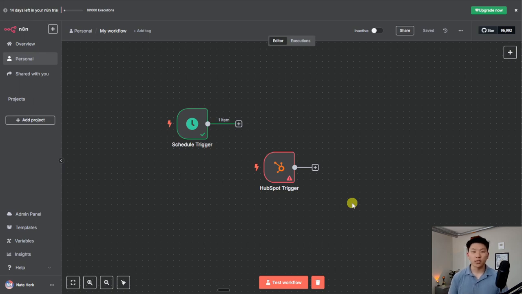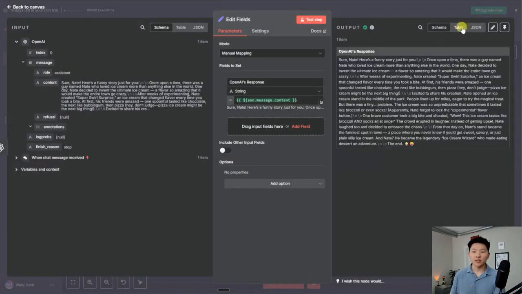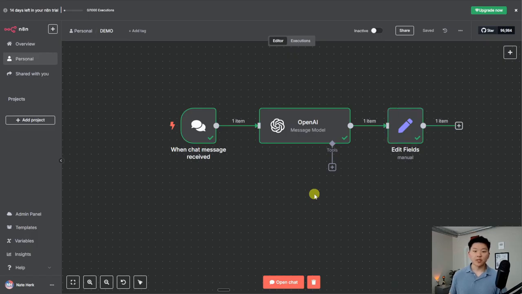So that's a super important thing to remember. All right, and then one last thing I want to talk about, which we're not going to dive into because we'll see examples later, is there is one more way that we can see data rather than schema, table, or JSON, and it's something called binary. So binary basically just means an image or maybe a big PDF or a Word doc or a PowerPoint file. It's basically something that's not explicitly text-based.